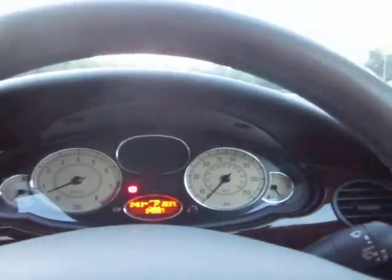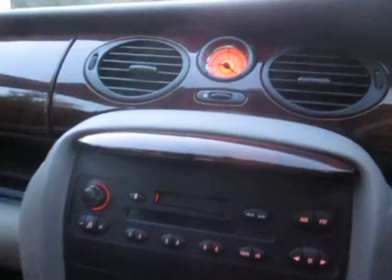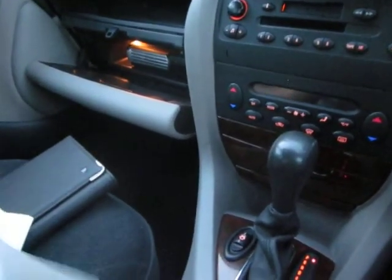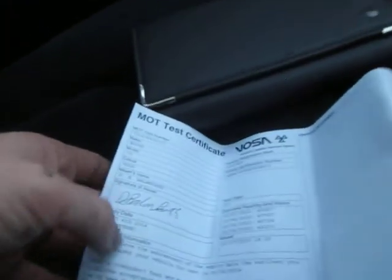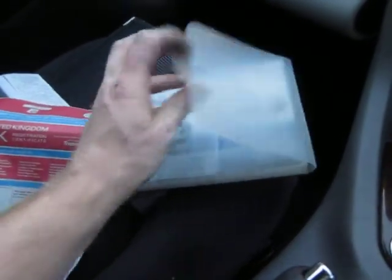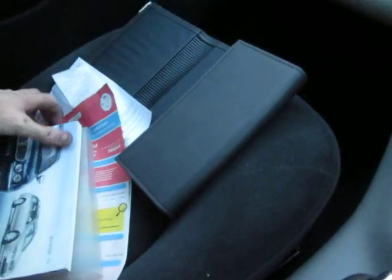If I turn the lights on you'll see all the dash display come up. It's really clean and tidy inside, almost like new to be honest. I'll take the documents out of the glove box — it's just passed its MOT so it's got 12 months MOT on it. The current MOT has no advisories at all, expiry date July the 4th 2014. It flew through its last MOT with no problems at all. We've got the current log book, the original handbook, and this includes the service history which is fully stamped up and up to date — the whole shebang.